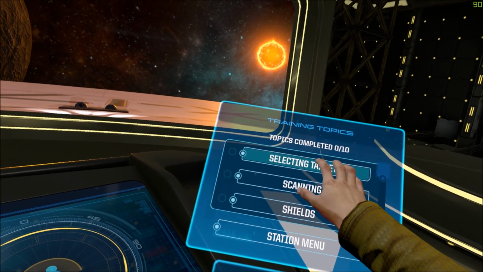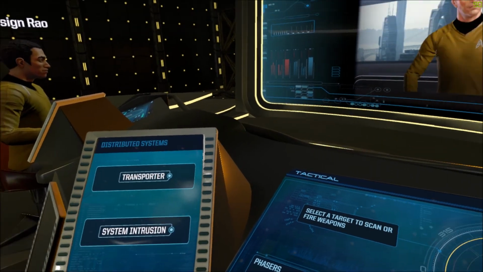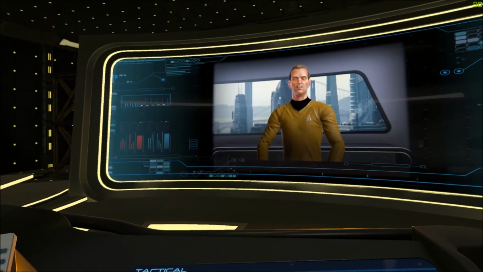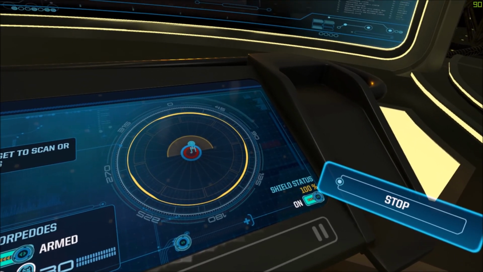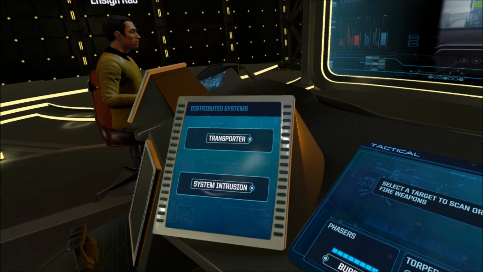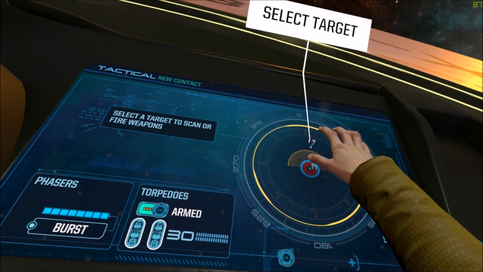Right, selecting targets. In order to scan anything or to fire on it, you must first target it. To select a target, simply select the appropriate icon on your map. Once you've selected a target, a display will show all currently known information about your selection. Target a nearby ship by tapping its icon on the map. Target that one.